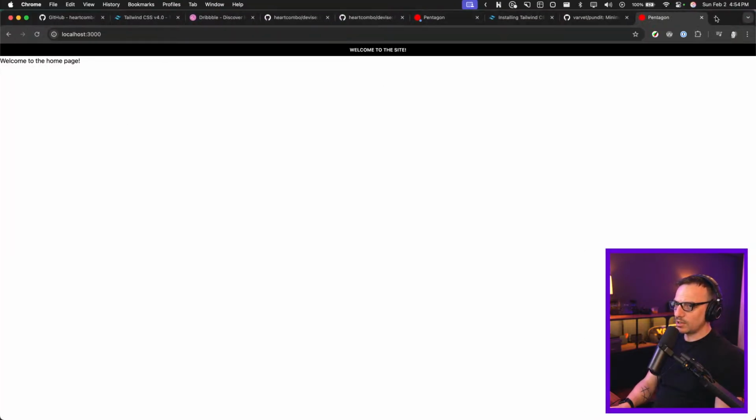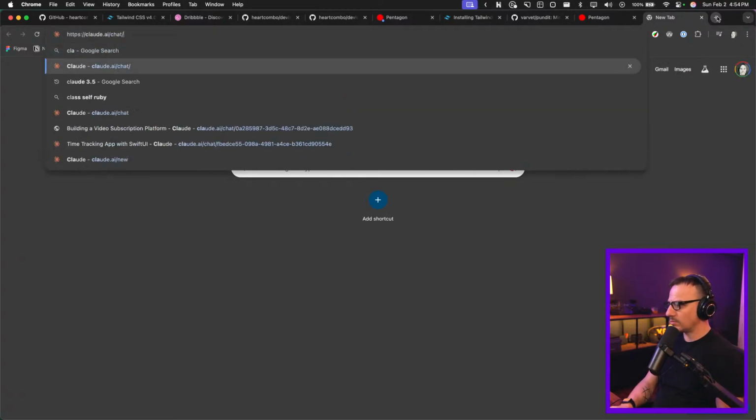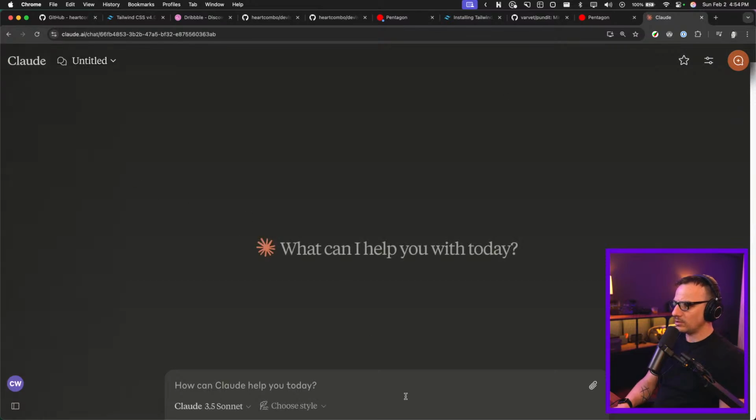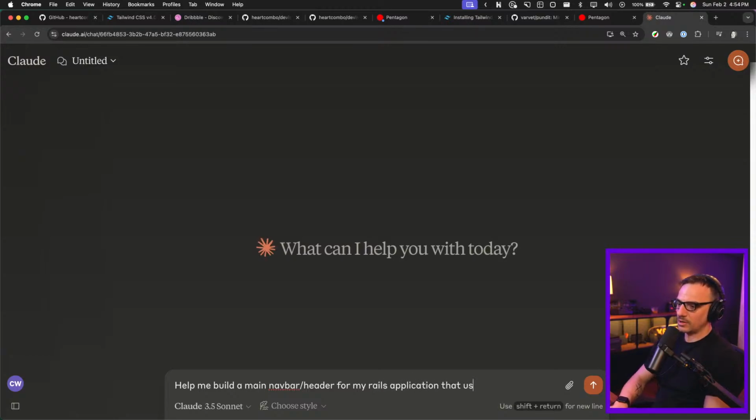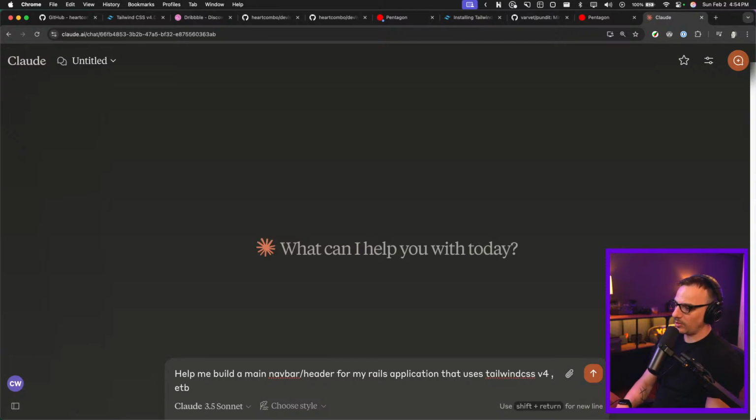So let's see. You know what? Let's choose some AI for this. So let's create a new chat within Claude, and let's say, help me build a main navbar header for my Rails application that uses TailwindCSS 4.0 v4, ERB and Devise for authentication.